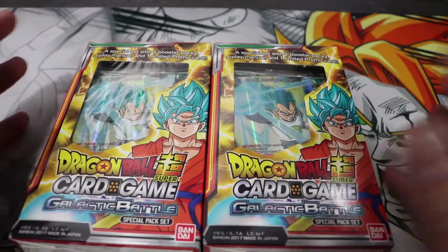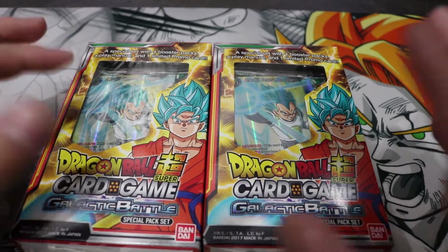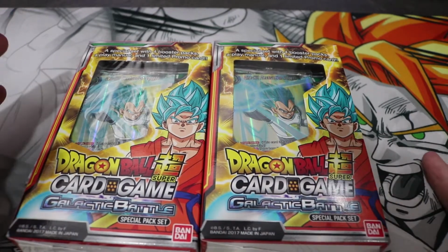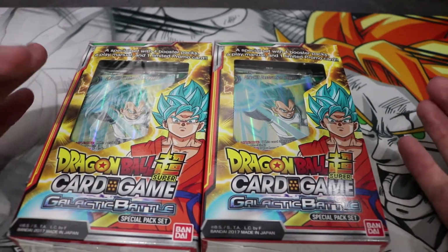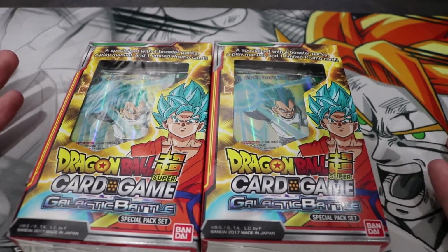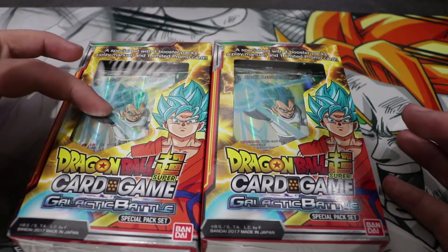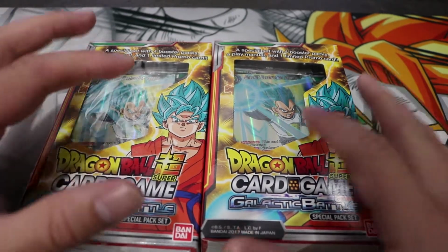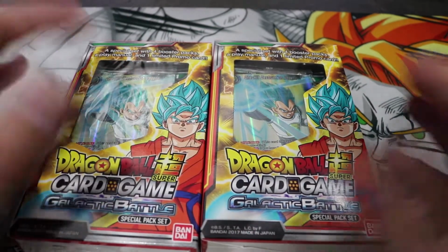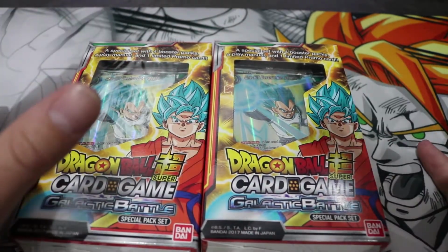It's been a little while since I made a video, but since this came out a couple days ago, I decided to do an opening on the channel. This is the Dragon Ball Super card game. These are two special pack sets. Basically, it just comes with this special Vegeta promo card, and it comes with 4 packs each. I just wanted to open up the channel. This is something I'm probably going to do pretty predominantly now.